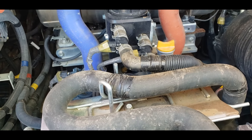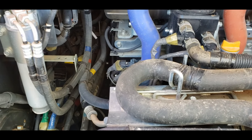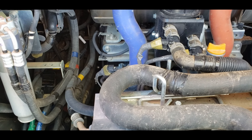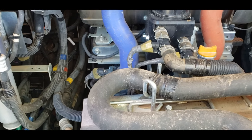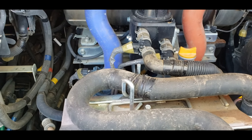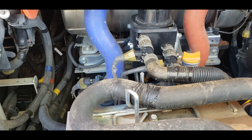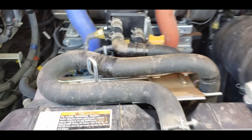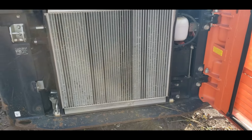I'm pretty sure most people watching are going to say DEF is a scam, and I agree, but I'm not going to go on a tirade about it. By 2017 they had the DPF and selective catalytic reduction sorted out to where it actually works pretty well before giving you problems. Yes, it's another system with failure points, yes it's expensive, yes it's stupid — but it's not as problematic as the early emission systems they put on machines.